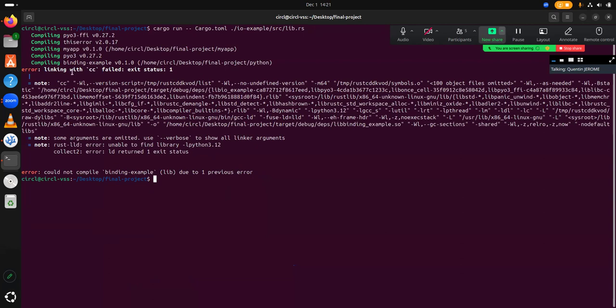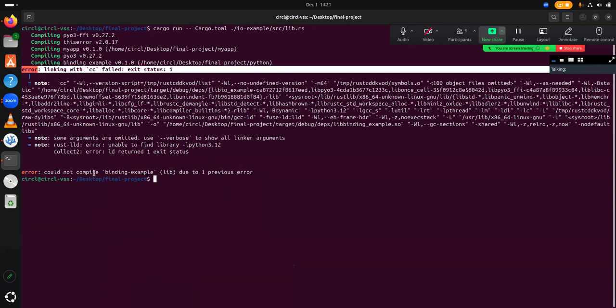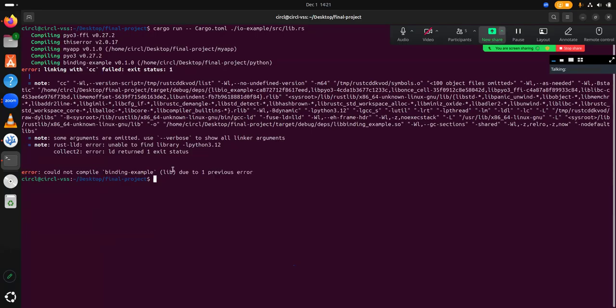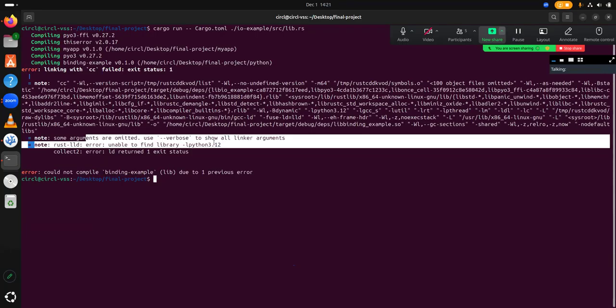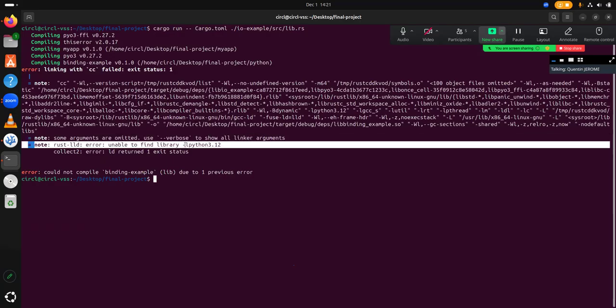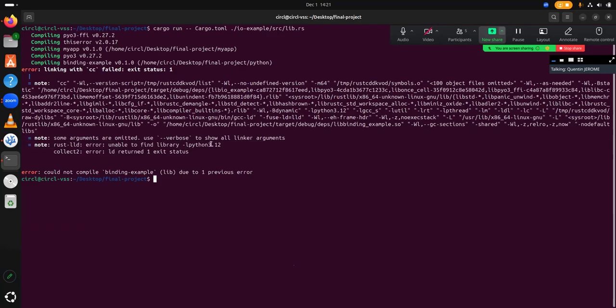What the hell? Could not compile binding example, to show all linker arguments. Why is it trying to link with? Okay, interesting.